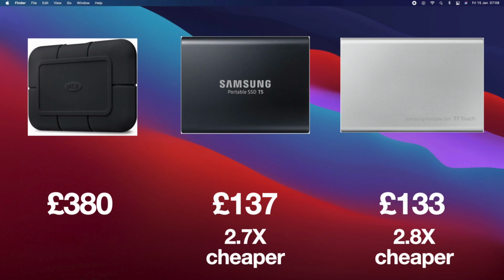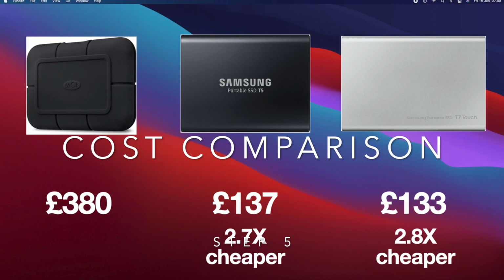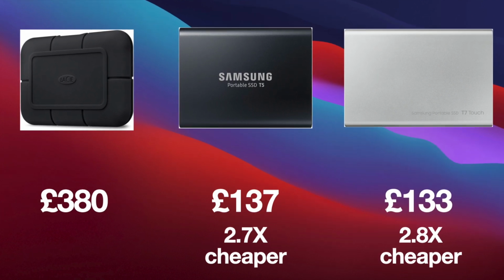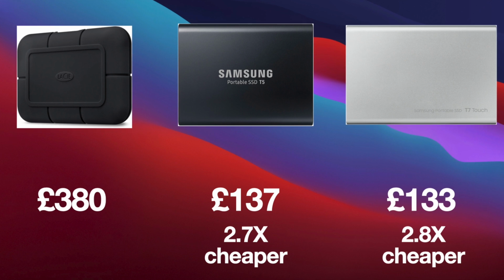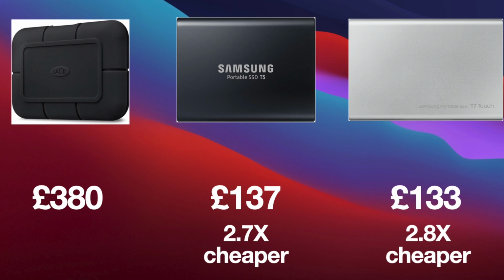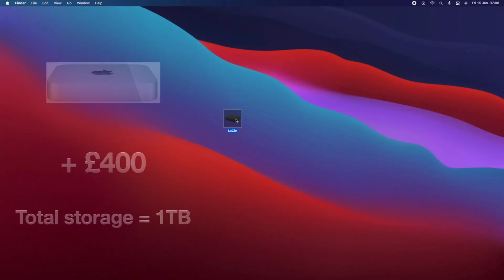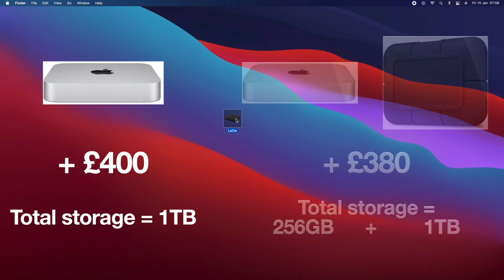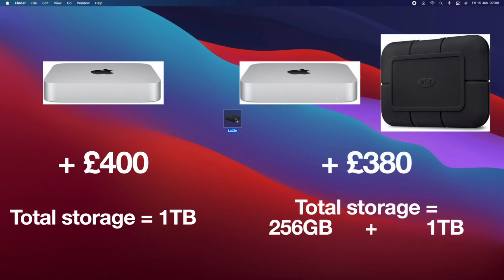Of course, the LaCie Rugged SSD Pro is much more expensive than these USB 3.0 SSD drives, but the real price comparison for me is to see if this LaCie SSD Pro external drive option is cheaper compared to the extra built-in storage you can add at the time of the M1 Mac Mini purchase. It will cost you an extra £400 to increase the total built-in storage of the M1 Mac Mini to 1TB. In my case, I've spent £380 to increase my total storage to 1.25 terabyte, with the added advantage of the portability and reusability of an external hard drive. Looks like we have a winner here.